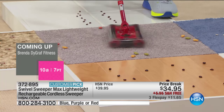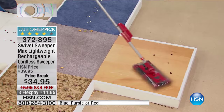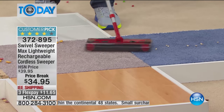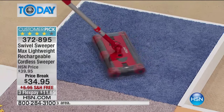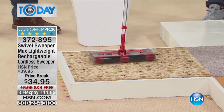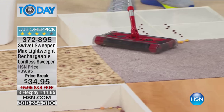It's called the Swivel Sweeper because it swivels 360 degrees to the left and 360 degrees to the right. Most vacuum cleaners and cordless sweepers have wheels and only go backwards and forwards. This picks up in any direction — you can see it swivels as it goes. It works on wood floors exactly the same as on carpet. It has brushes on all four sides, so it doesn't just pick up going forwards — it picks up going sideways too. You don't have to adjust any settings or lift it up. If you had family over for the holidays, it will maneuver around chair legs and table legs without having to move them.